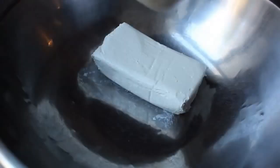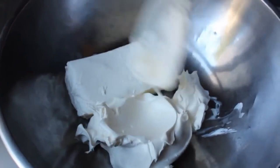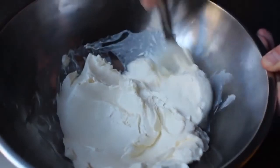So in a mixing bowl, I have half regular cream cheese and half mascarpone, which is a very rich, incredibly delicious Italian cream cheese. So I'm using both. You could use all one or the other. But regardless, you do want it at room temperature and fairly soft. All right, if this is really cold and hard, it's going to be very tough to mix. So room temperature will work best.